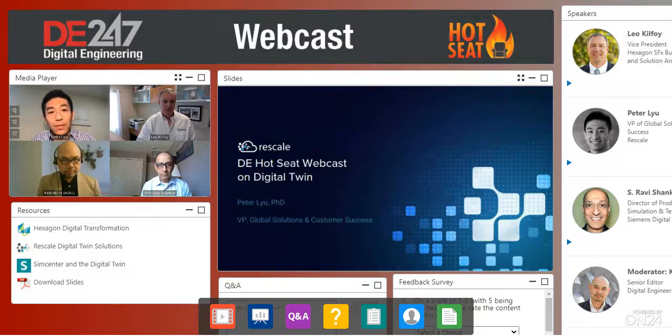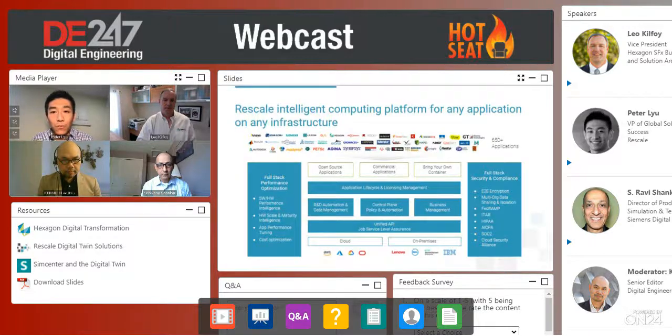Being a computing platform, we work with partners such as the simulation vendors like MSC Software, Siemens, Ansys, Dassault, and many others, as well as the cloud infrastructure providers like Amazon Web Services, Microsoft Azure, Google, and Oracle, to provide a computing platform where our customers can easily deploy their simulation workflows and digital twin on public or private cloud.